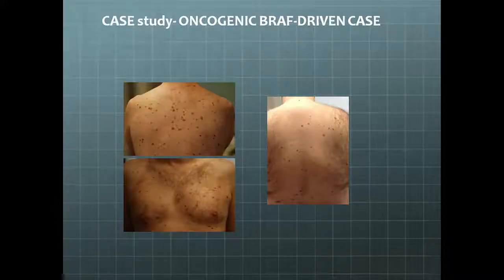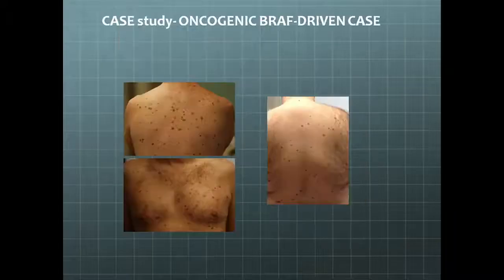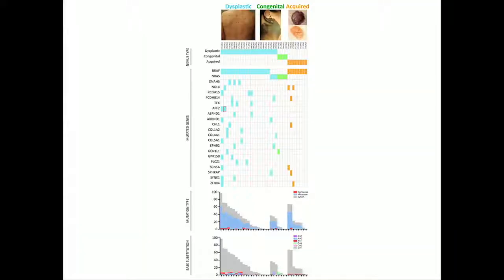So again, think about this. I see a lot of these patients where they have lots of nevi, and go back for a moment. That reminds me of these nevi where you don't have this big one, but many satellitoses, very symmetrical, and these are mostly BRAF driven. So it's possible that we have more like somatic BRAF driven mutations that might be developmentally relevant. So this needs to be proven, obviously.